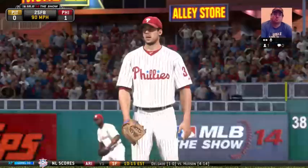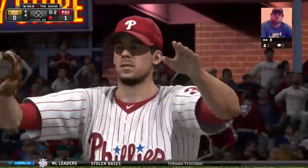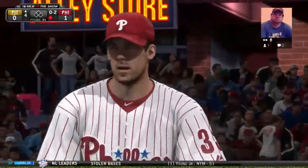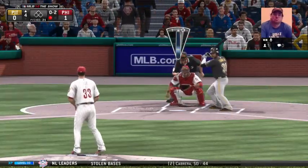Well, he's got him in the palm of his hand now. It's 0-2. Well, that pitch isn't going to light up the radar gun, but it's been effective. Well, it doesn't have to. If you get that good movement and put it in the right spot, it's plenty good enough to do the job.